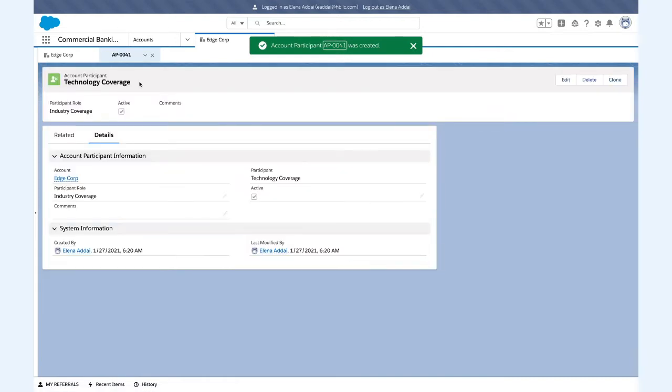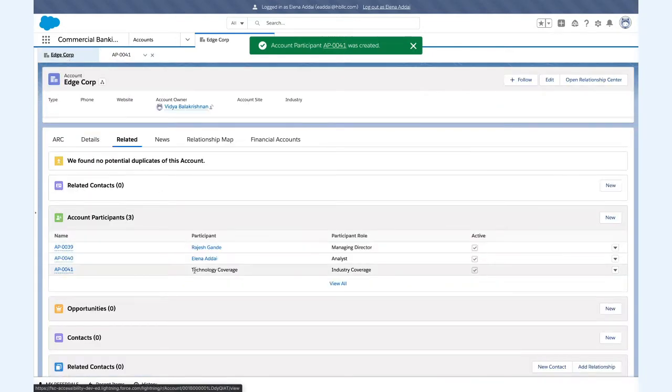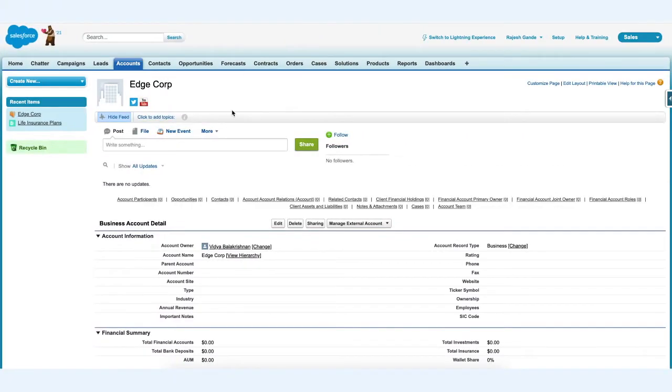With this, it can be observed that even non-record owners can share the records by adding record participants. The users who were granted edit access to the parent record via compliant data sharing based on their participant role can add and manage other participants. Now, let's see who has access to the Edge Corp account in the classic UI. Let me click on the share button and there you can see the users and groups who have access to the account.